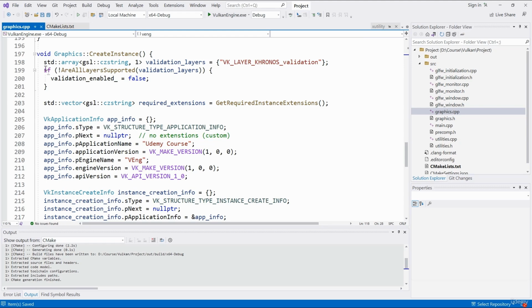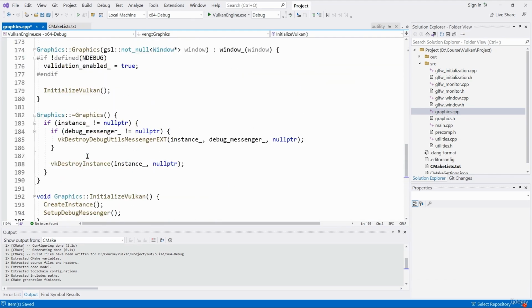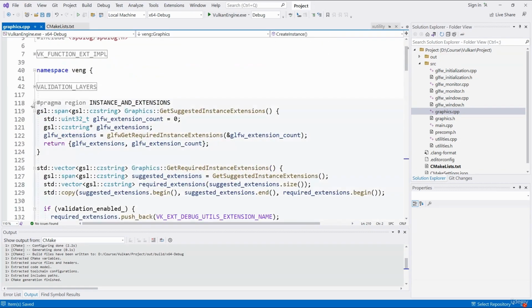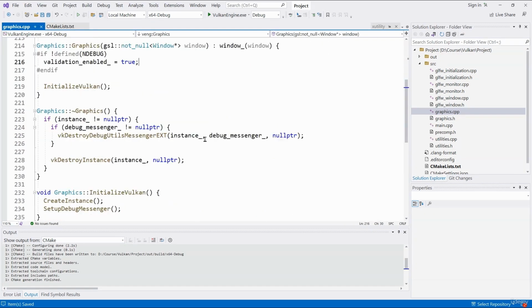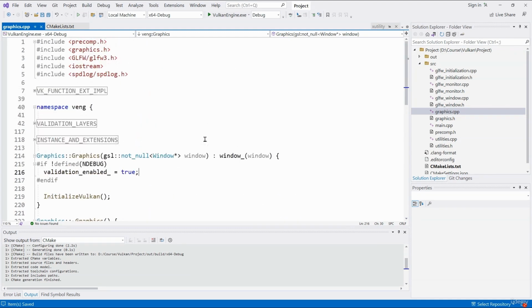And I forgot to cut the instance creation function as well. I can now collapse this one as well. And we are left with these more global constructor, destructor, and initialization calls. Once we're over with a more general topic, we're unlikely to go back into regions too much. So this will help us navigate the code better.